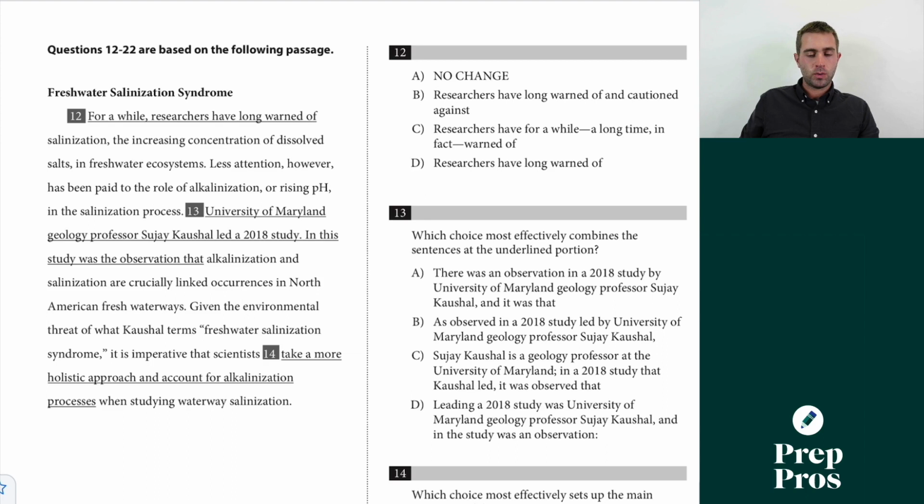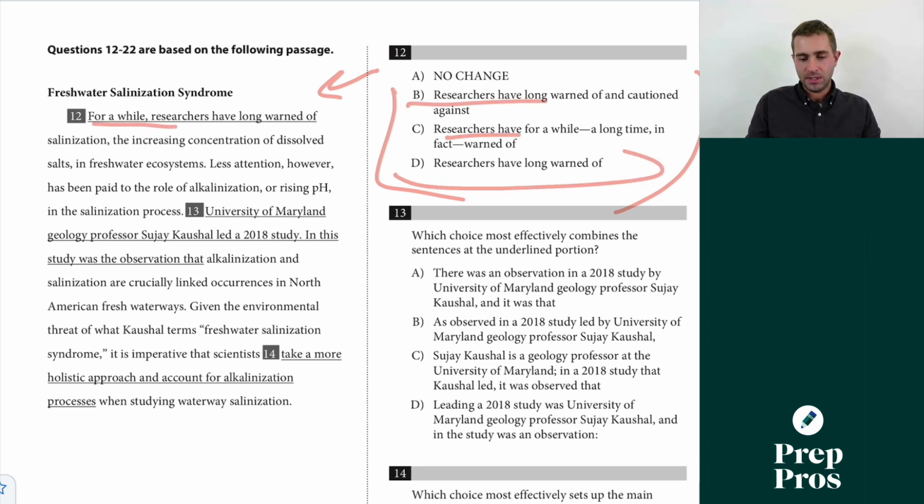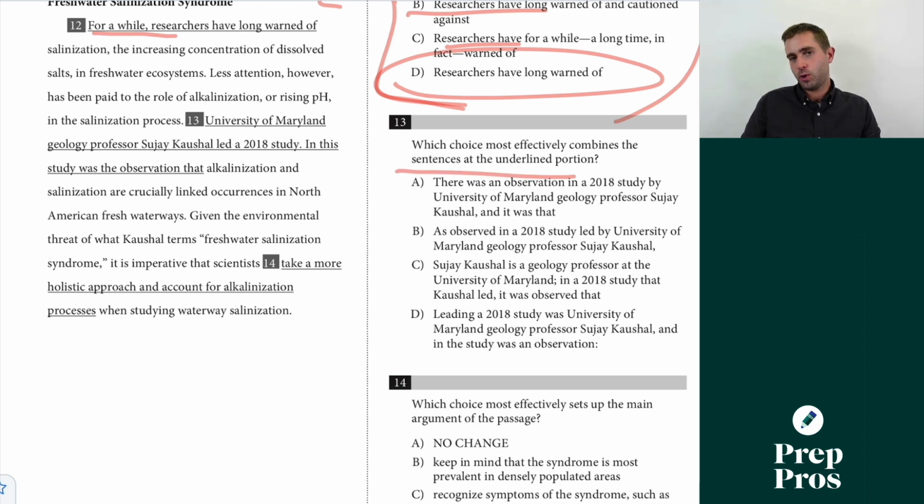All right, question 12. So anytime I see all of them expressing the same general idea but just differences in length, it's just testing you on wordiness and redundancy. They're all saying the exact same thing, but D is simply the most concise, and it's still grammatically correct. Now, question 13, exact same question we saw at the end of the previous passage, so hopefully this one was a little bit easier for you to get right.